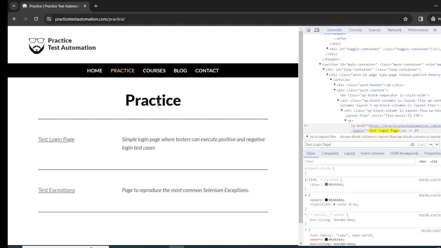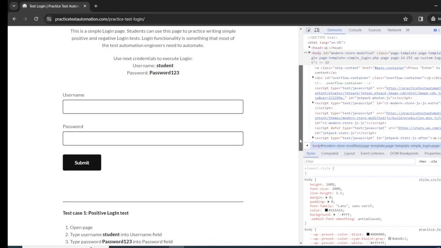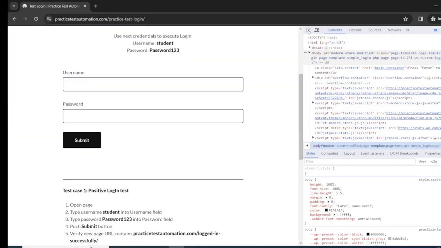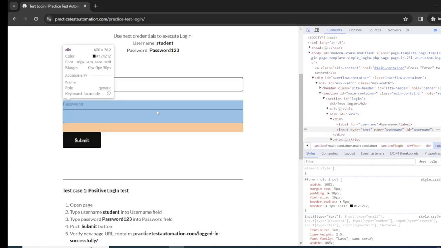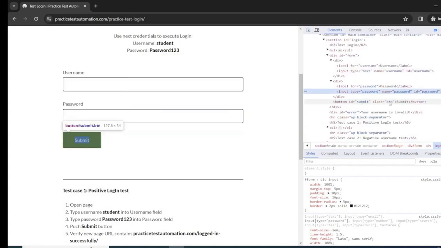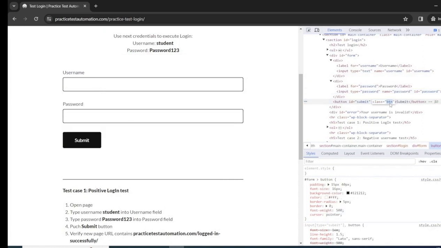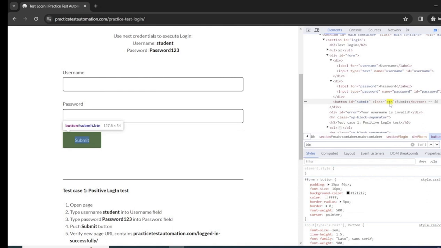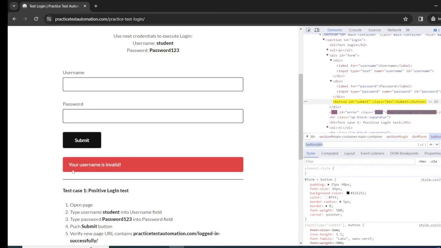Now after clicking here, one more page is coming. We want to handle it with tag.class. We will check whether the class attribute is there. For input, the class attribute is not there, you can see, and password also not there. Therefore for the submit button, we will use the class. We can check it is the correct one. Yes, and button is the tag name, button. We can use this one. After clicking on that, we will get 'your username is invalid'.